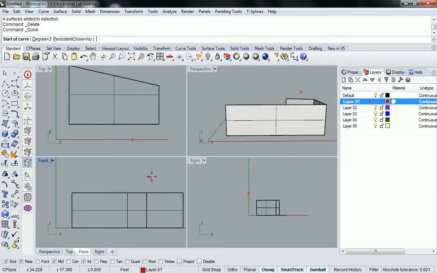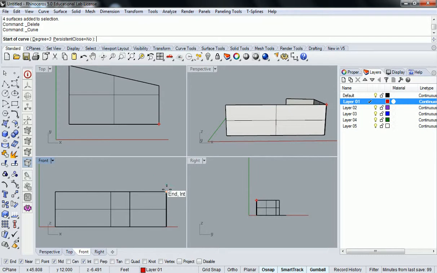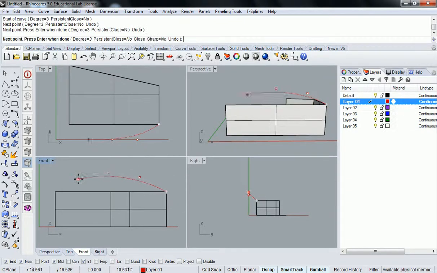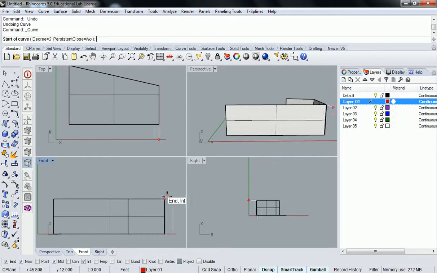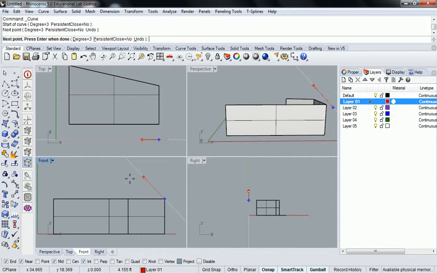If I wanted to draw a very similar profile, I'm sticking with the same profile for a while here, guys, sorry. I'm going to start with a convex curve. What's that? No, I do not have it on. Thank you. Project is now on. So I'll start off with a convex curve, and I'm just eyeballing it right now.